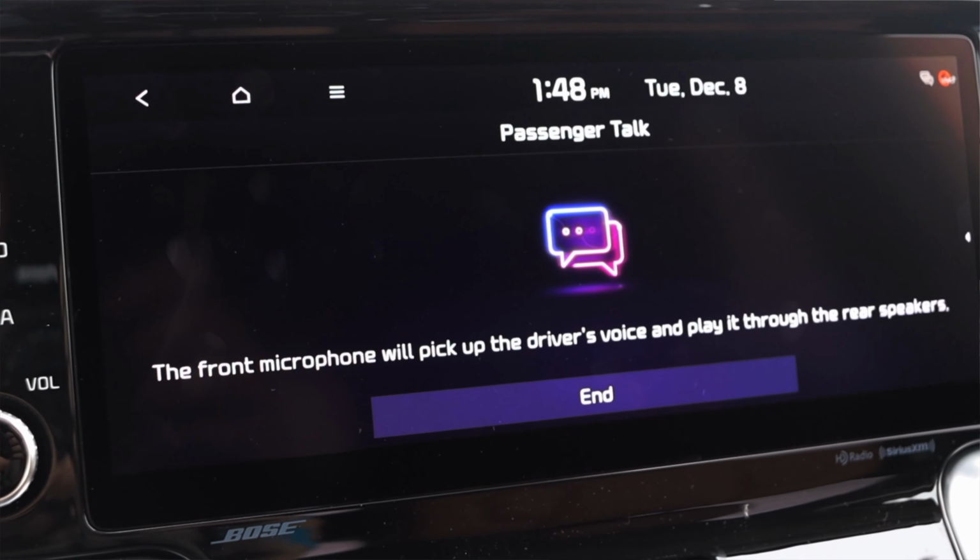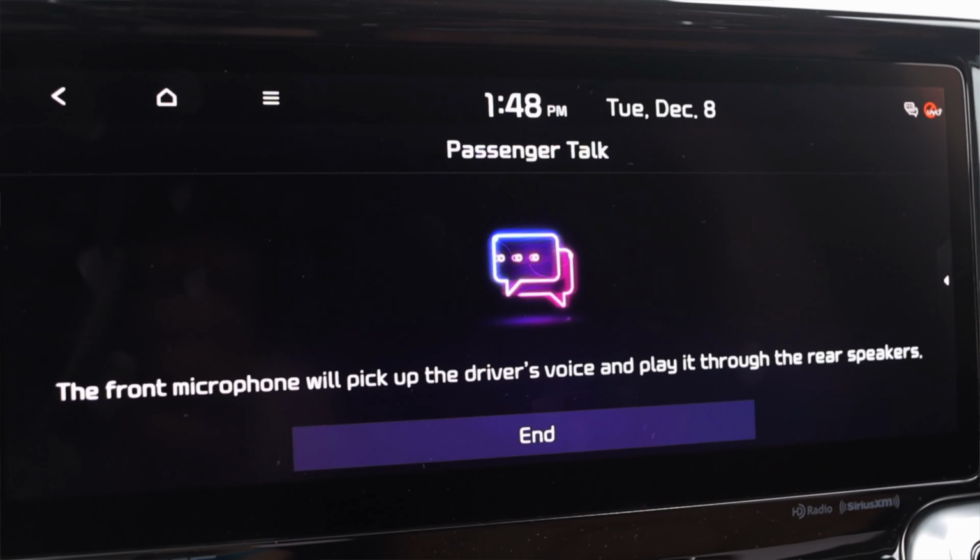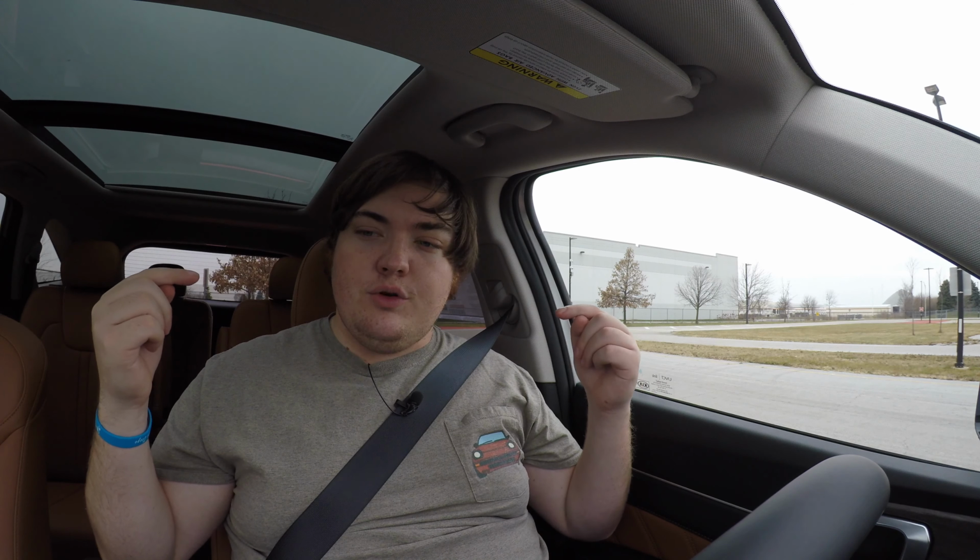I recently drove the Honda Odyssey, the 2021 Honda Odyssey, and it has a similar feature. However, I find that actually more useful because the Honda Odyssey will pipe it through the headphones, where this just kind of projects it a little bit further. It's not an echo, but it sounds in my ears like I'm in a large room, if that makes sense. If you've ever just had a normal conversation in a cathedral or an empty stadium, it kind of gives you that weird sort of feeling.